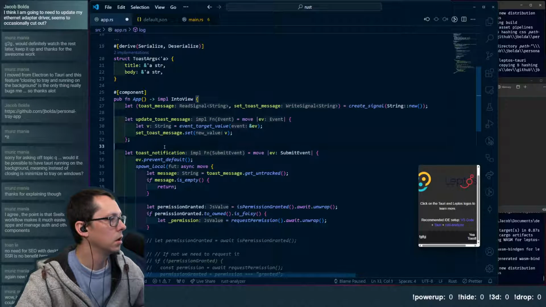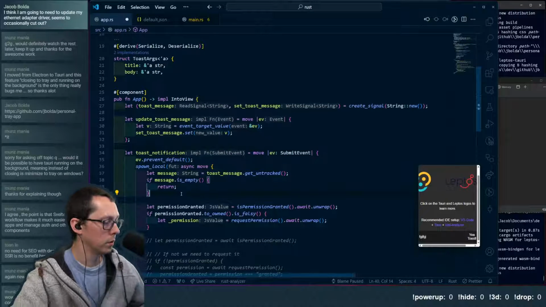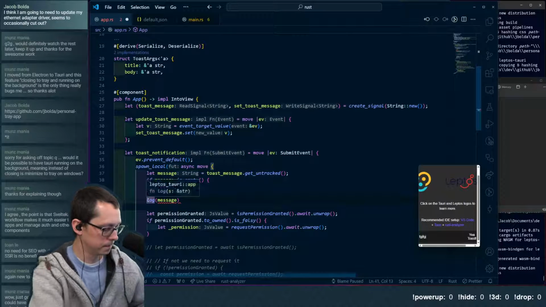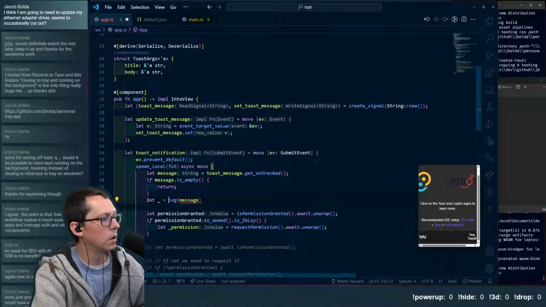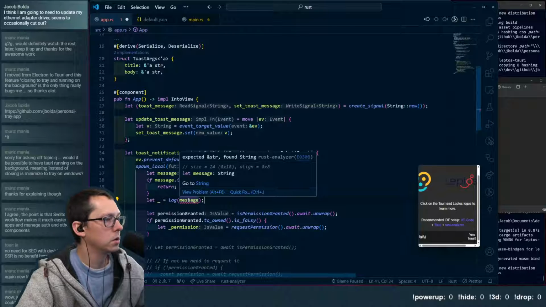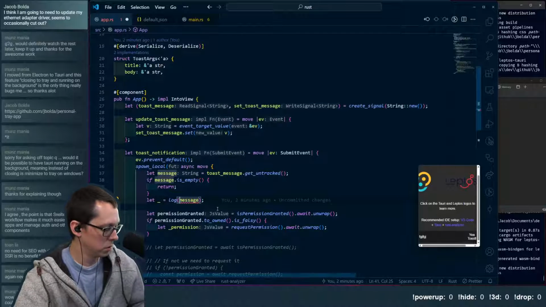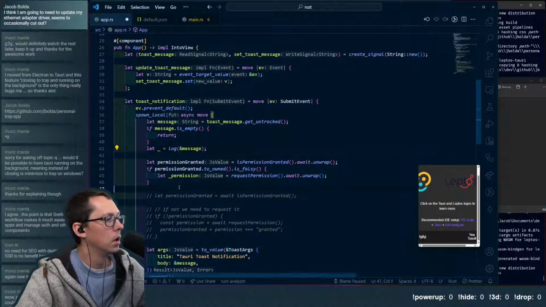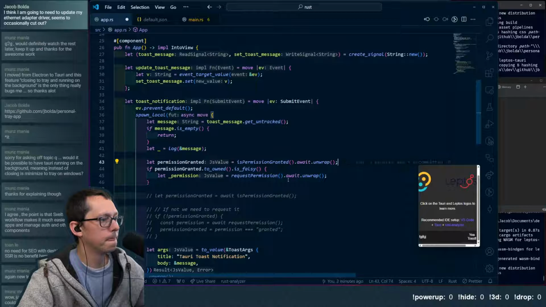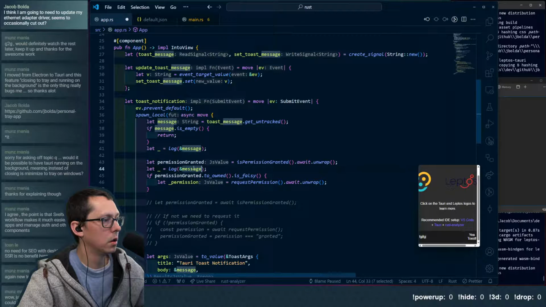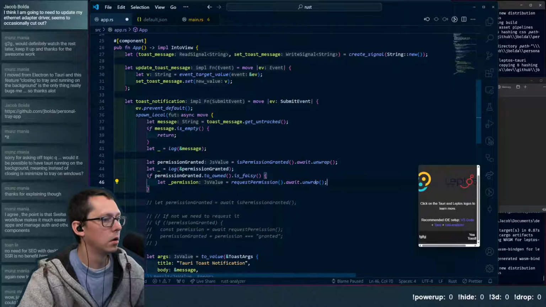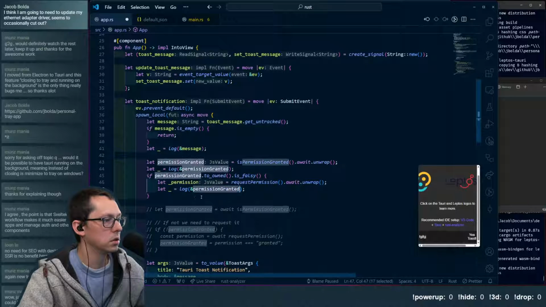So let's add in the log here. We're going to say log message. Why are you complaining? Found expected string. So if I do this, so this is a JS value, it's probably not going to complain. Yeah. Let's log all this out. Let's see what happens here.